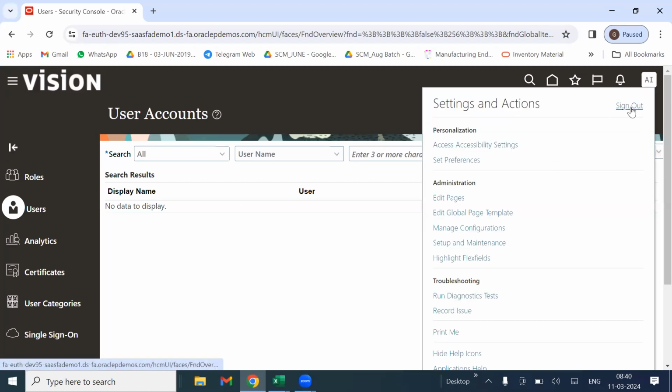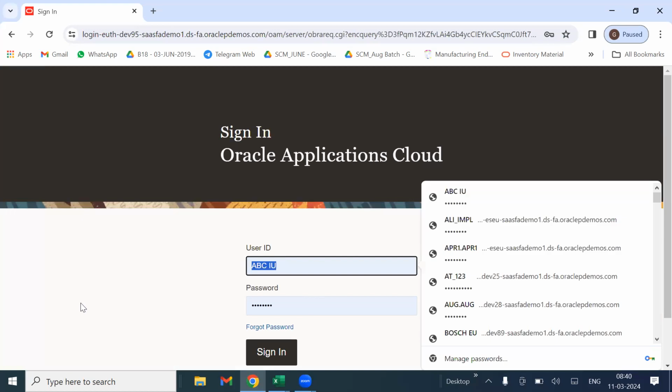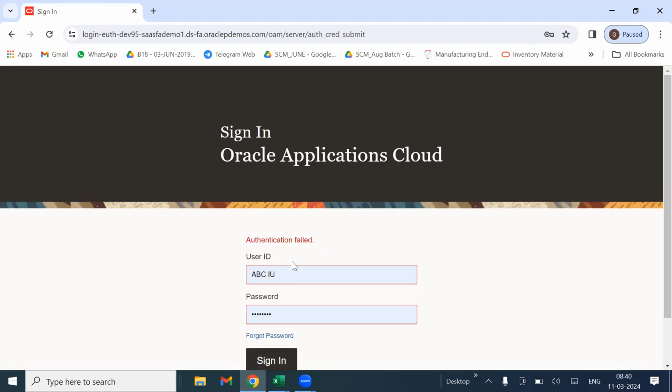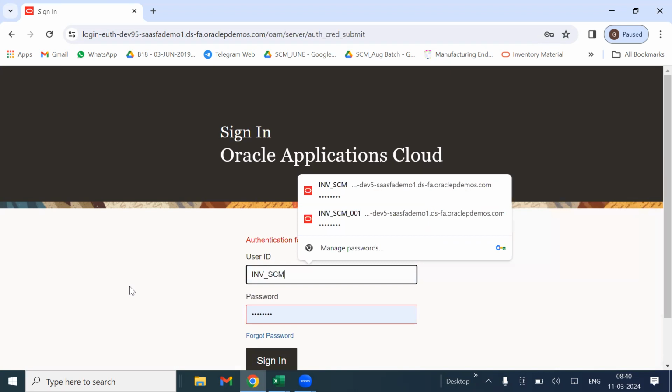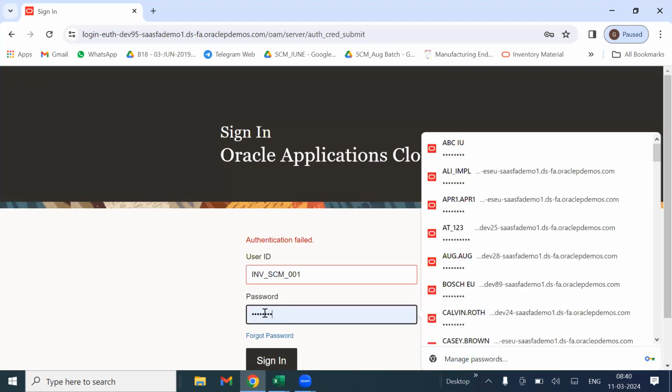Once it is completed, what is the other requirement? Let's log in with the user account. So what is the user? INV SCM, this one, right? Hi Giri, is the IT security manager role required for an SCM consultant?